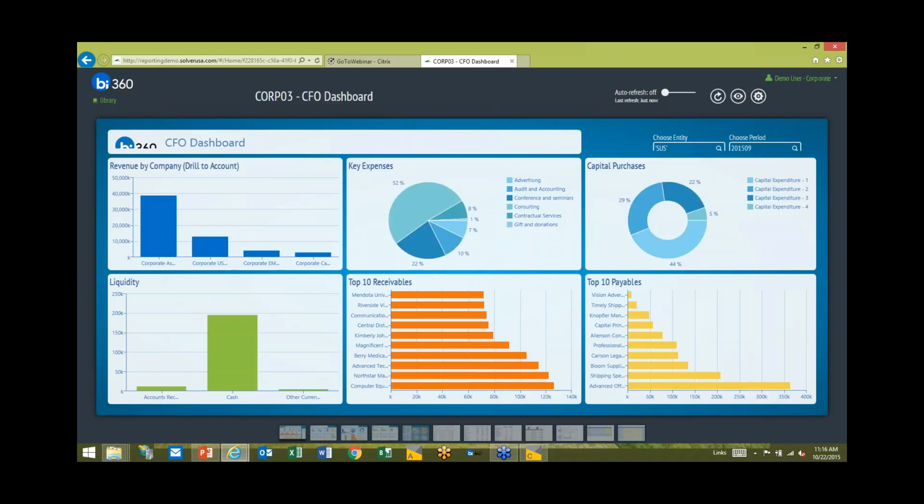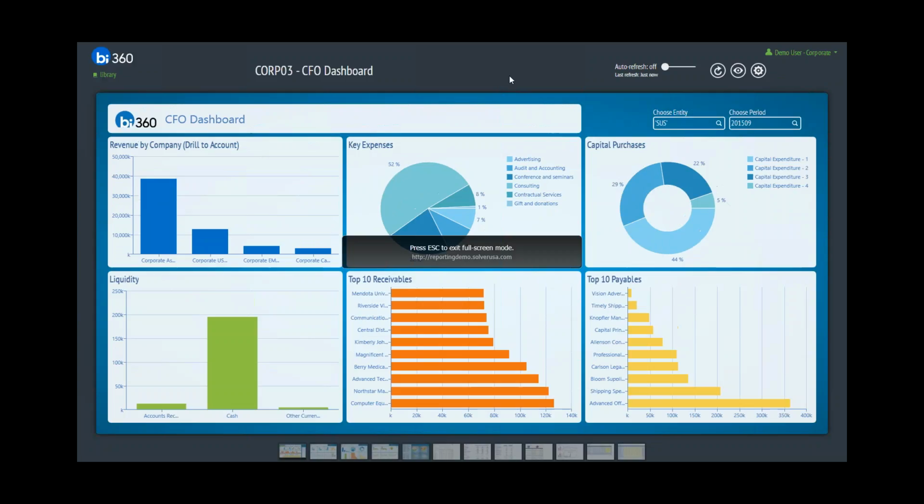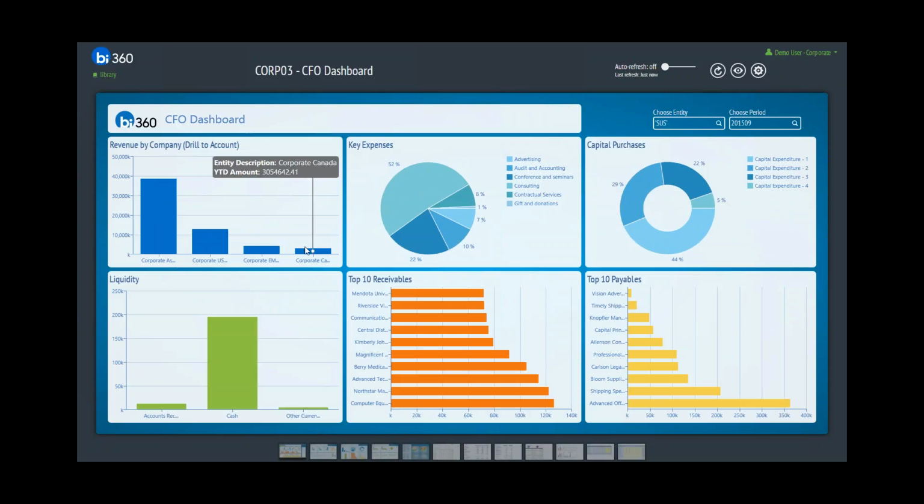When we do that, you're now seeing the dashboard module in BI 360. So there's 3 end-user modules, like Karen said: dashboards, reporting, and budgeting. So here's the dashboard module. And as an end user, you're taking a look at the dashboard. And in this case, it was designed to give more of a CFO level view of the world. So we have 4 companies. So in case you're a multi-company organization, maybe you want to compare revenue by company.